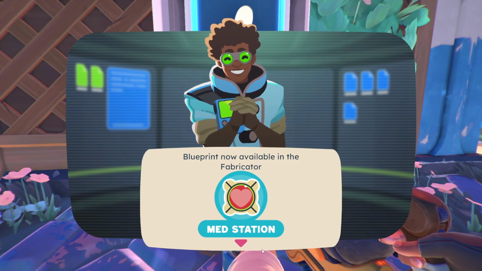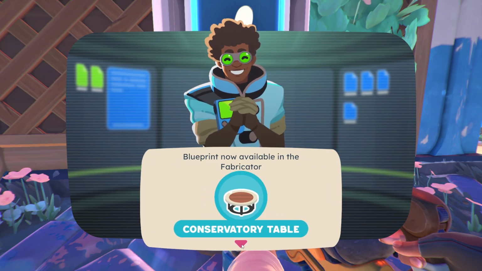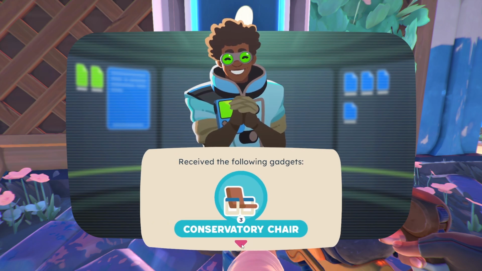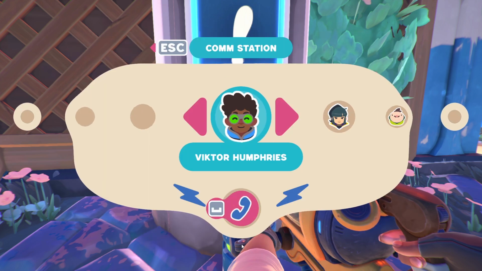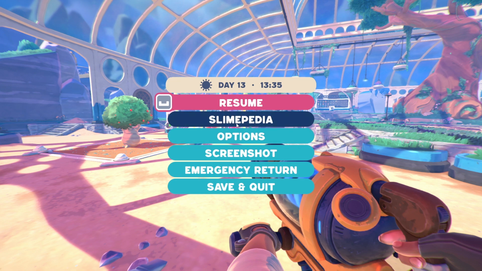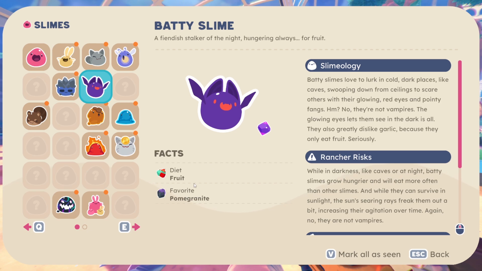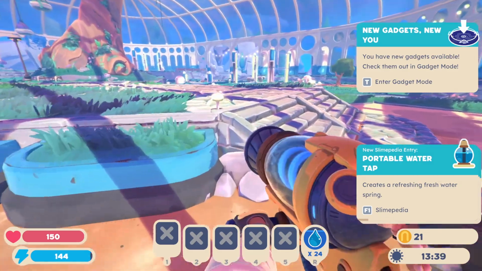A med station. Med station 1. Conservatory table 2. Conservatory chair 3. Wow, lots of stuff. Oh, that's the slime pea. I can access the slime pea from anywhere. Favorite pomegranate. Oh, maybe we can find one of those. Oh, I get it, because granite is a rock. And it's part rock. Okay.